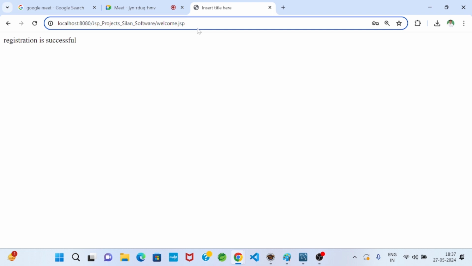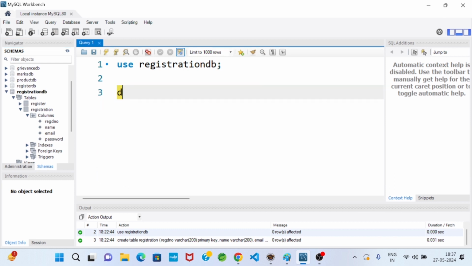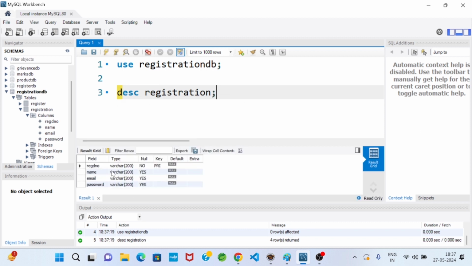So now I will go to my database and check. First of all, I will check the table, describe table name registration. Okay, so this is my table. Now I will check whether that record has been inserted or not.